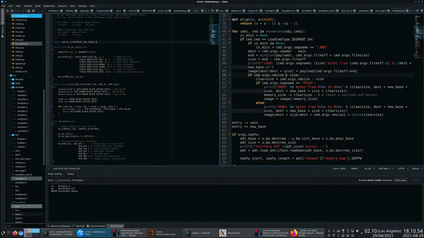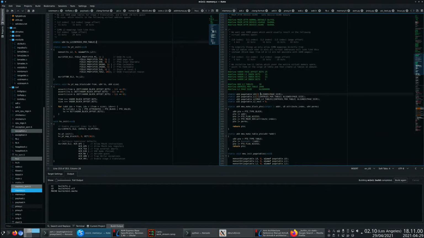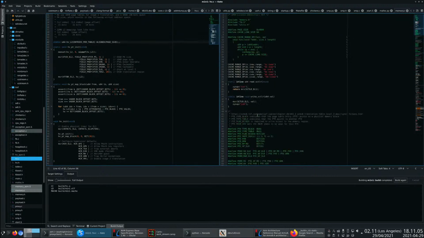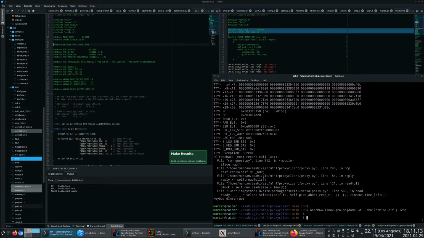Oh, this is not aligned, and yeah, that explains things. Yeah, page tables need to be aligned. That would explain things.